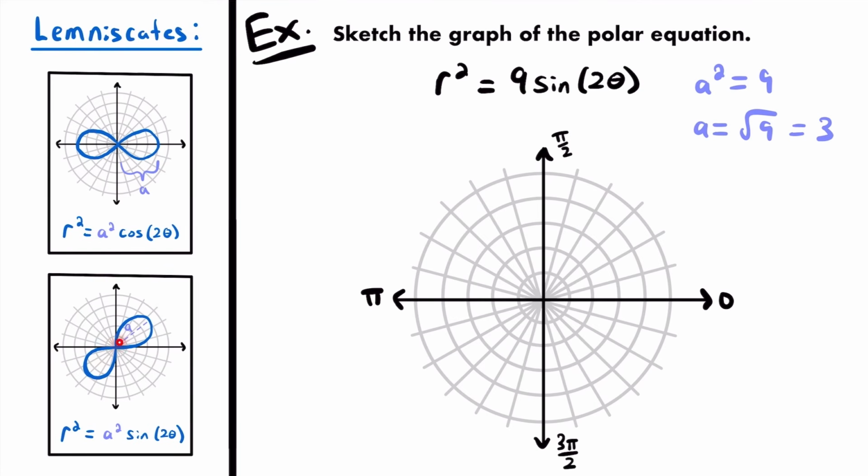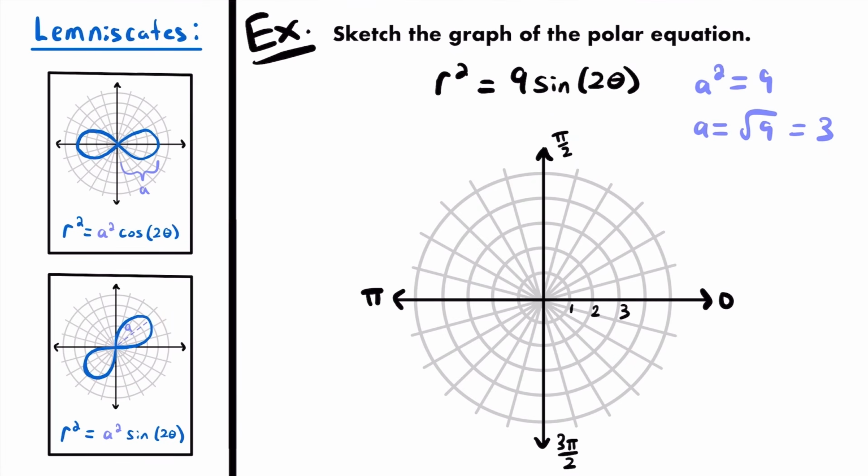And so our graph will look like this. We just have to measure that distance of a so that each of our loops will reach out to that radius value of a. So in this case, a is equal to 3. If we treat each of these circles to be a unit of 1 for the radius, the first circle will be a radius of 1, the second circle will be a radius of 2, and the third circle will be a radius of 3. So both of those two loops that we have to draw are going to reach out to the third circle.